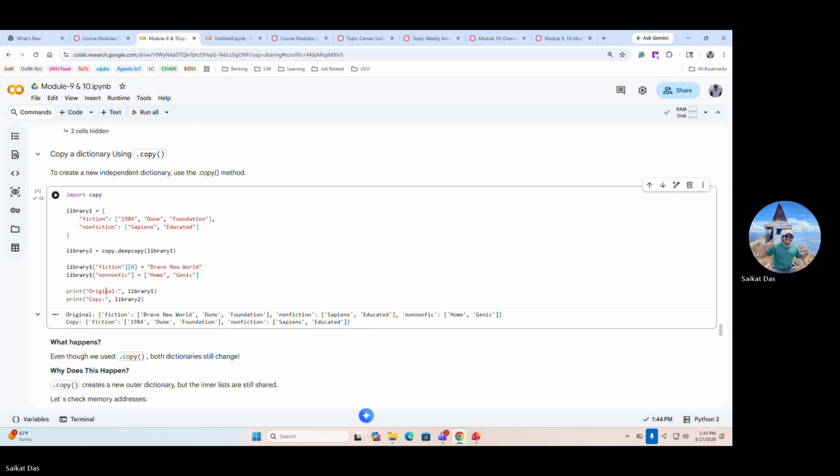Now it changed on library one, not library two. This is a real copy. But if you're using dot copy, it may work for the top level, but not the nested level. You need to keep that in mind.